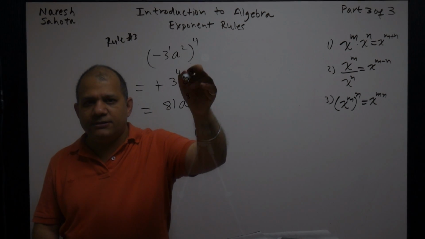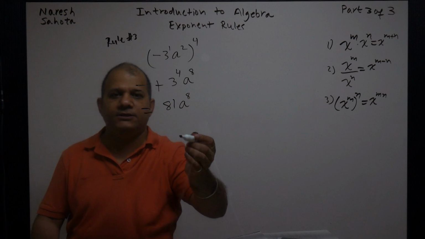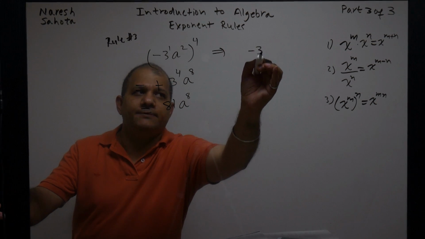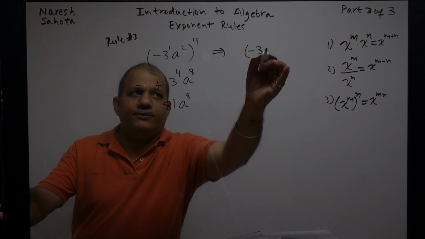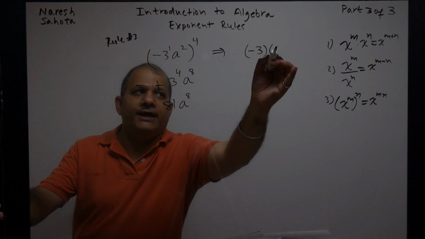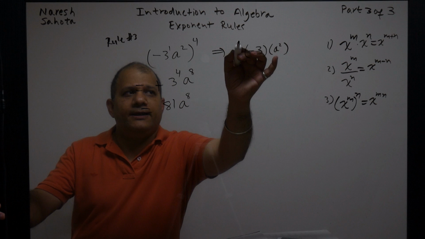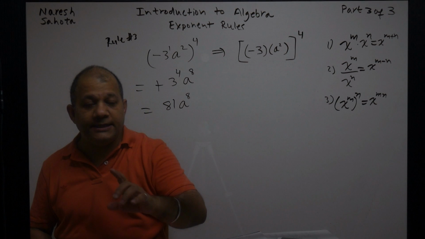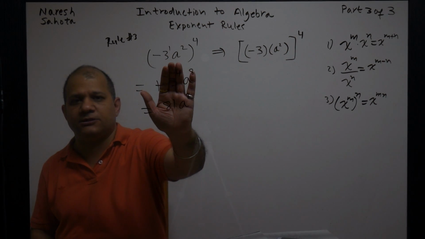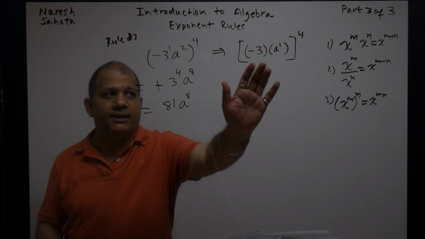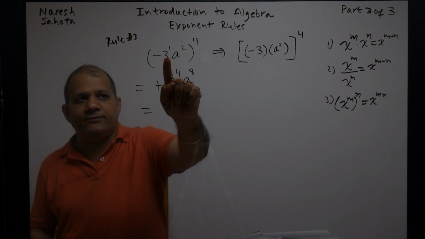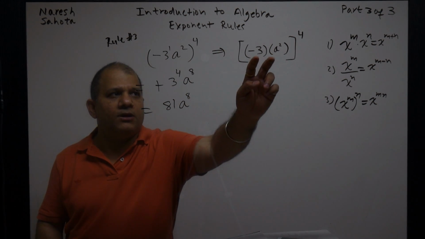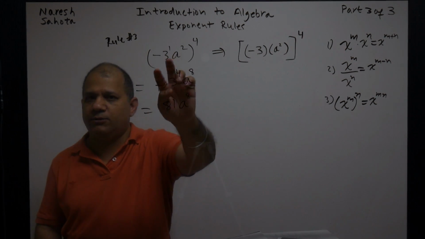So how else could I have done this, just so that I grasp this concept of when there is a negative inside the bracket? I could have said, okay, this question I can write -3 inside the bracket, and then a squared, right? And then, to make myself clear, I could put a 4 on the outside. So there really is no difference between this expression and this expression. They are identical. They are the same, right? I've just combined the negative with the 3, just so that we can grasp what's really happening. So we're multiplying -3 and a squared, and that's exactly what we were doing here.